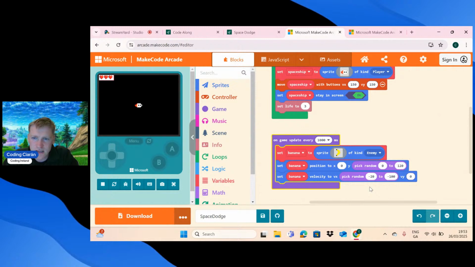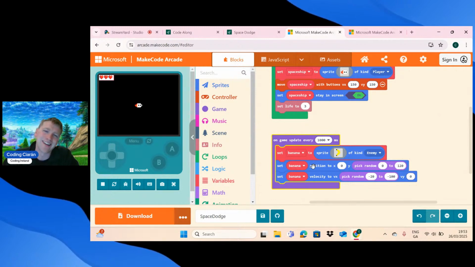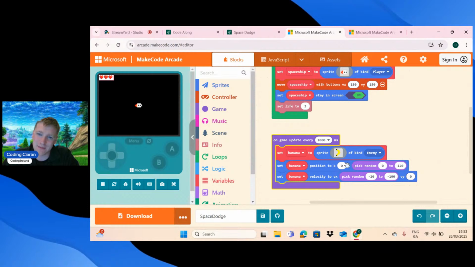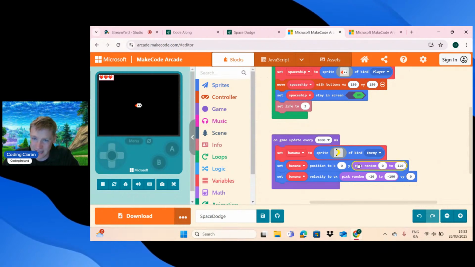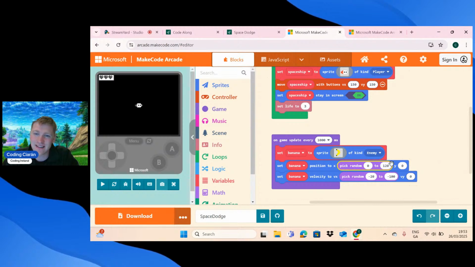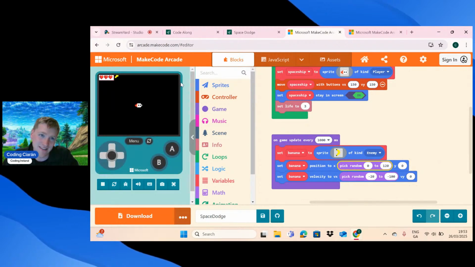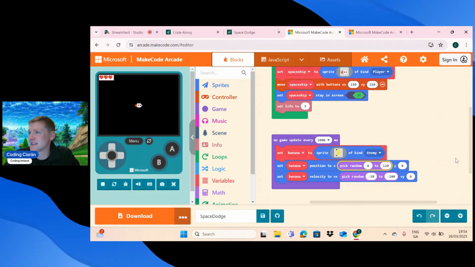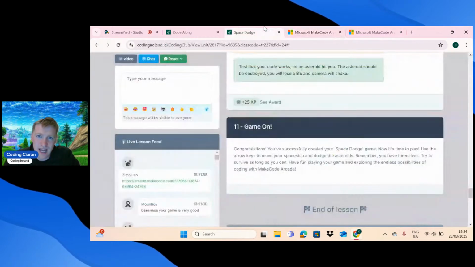Every one second. Right, okay, I do see. You have your set banana position to X0. That needs to be X. It needs to be the right-hand side of the screen. So instead of that being what it is, go back to step. What step was it?